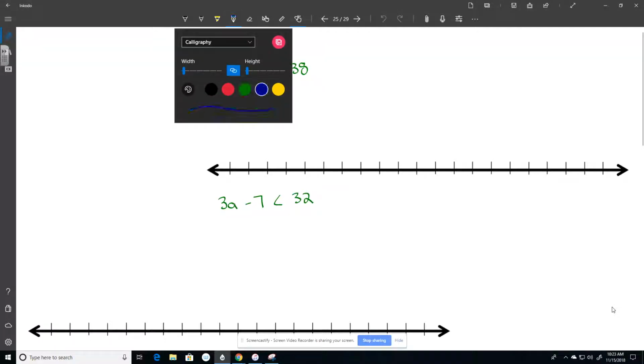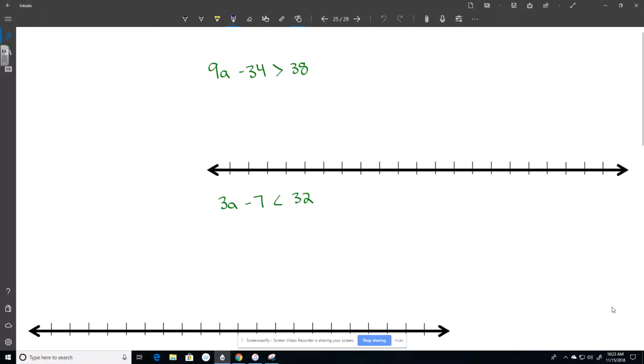All right, guys, quick review today about solving inequalities. It's really something you've done for a couple of years now, and we're going to add to what you've already learned just a little bit, but for the most part, it's just going to be a review. So remember, an inequality looks just like an equation, but instead of an equal sign right here, we have an inequality sign, either the greater than or the less than sign.